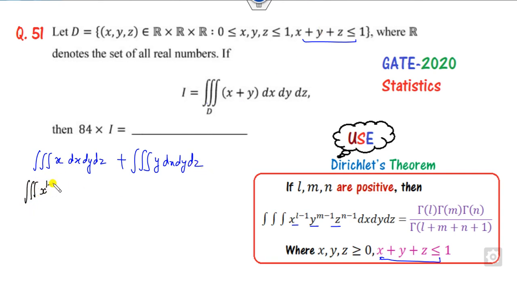Now I can write the first part. I can write this as X raised to power 1 minus 1, that is 0, Y raised power 1 minus 1, that is 0, Z is 0. Similarly for the second part, X is 1 minus 1, Y is 2 minus 1, sorry here is 2 minus 1 which is 1, and Z is 1 minus 1.